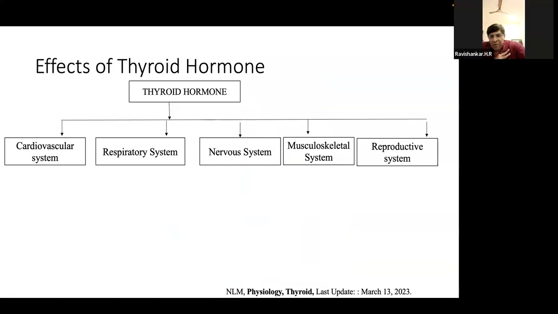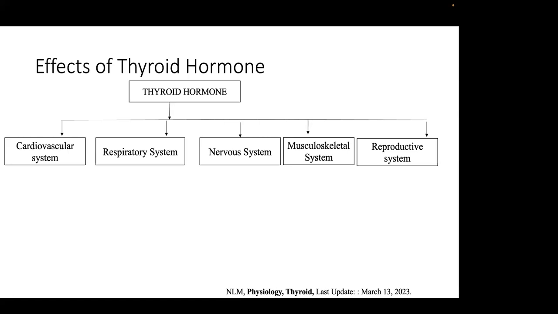Now, you said all this, the negative feedback mechanism, the pituitary, thyroid, hypothalamus axis. So what happens in Graves' disease? Sir, in Graves' disease, basically there's a disorder of the thyroid gland where there is an excessive production of T3 and T4, which will cause a compensatory decrease in the level of TSH.